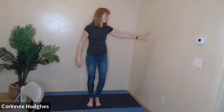Okay, we'll just play a little bit with leg lifts. If you want to take your right hand on the wall or the chair, you can. We're going to take the left leg out, and we're going to try to just bring the knee to parallel. Touch it down. 2, down, 3, down, 4, down, bending at the knee, 5, down, 6, down, 7, down, 8, down, 9, down, and 10. Very good. Shake out the legs, opposite side.